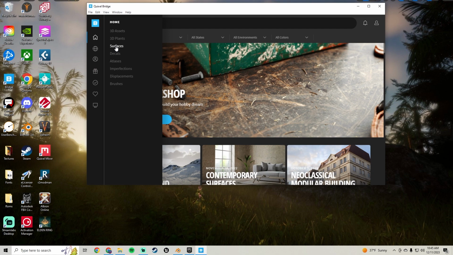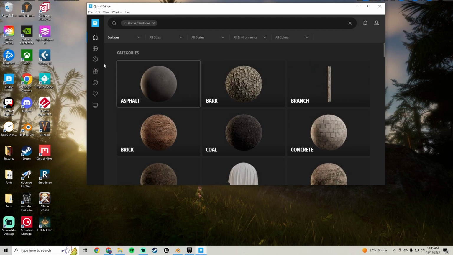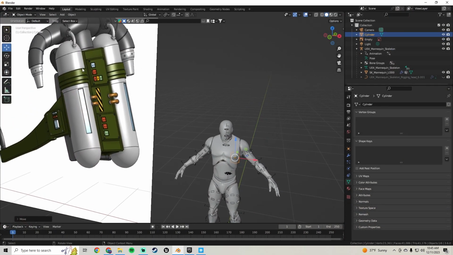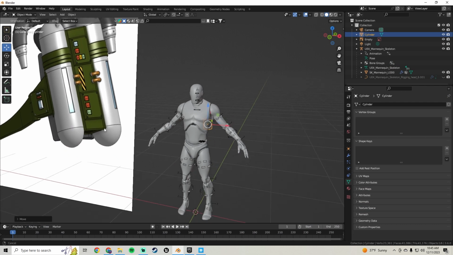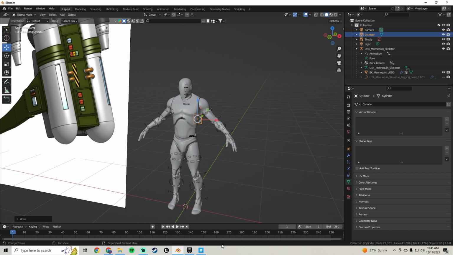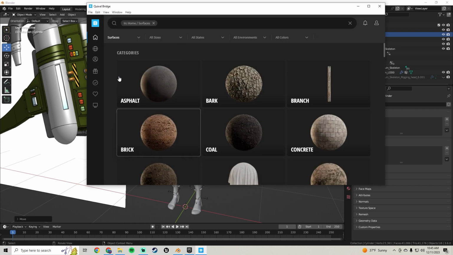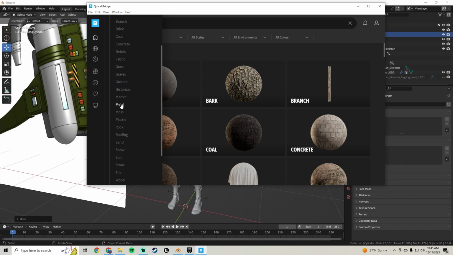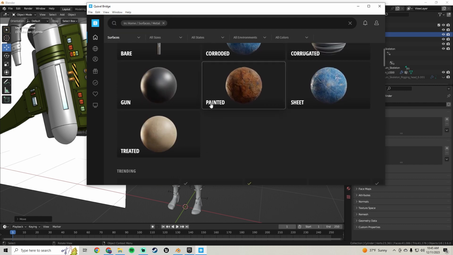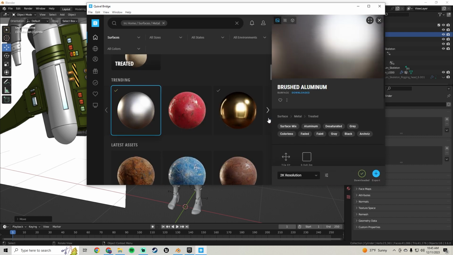Let's find the first material we want to use. For this, I think we'll just use a metal material. So we'll hop into Blender. Let's go to surfaces, and then we'll find a metal material. And brushed aluminum, sure, we'll grab that. I already have it downloaded.